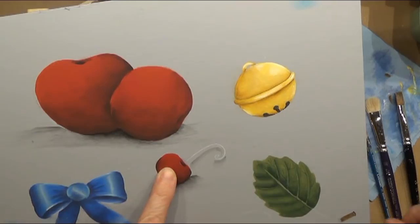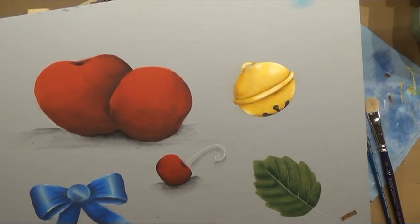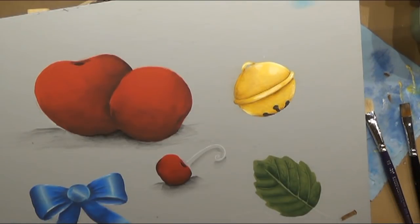So, with our cherry, I got moon yellow out already. I'm going to start with some yellow on it, okay? The cherry's going to be pretty easy. I think before I paint the cherry, I'm going to put my stem in because I want to show you how to add a highlight on the stem. So we're going to have some cocoa and some of the green that we put on our leaf here.